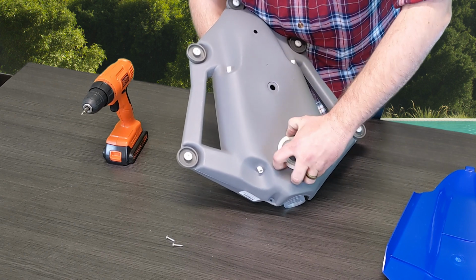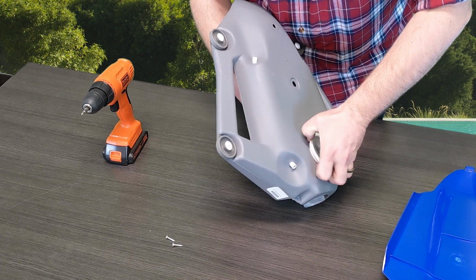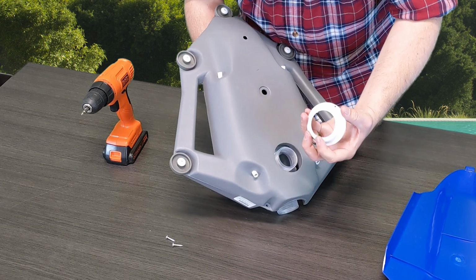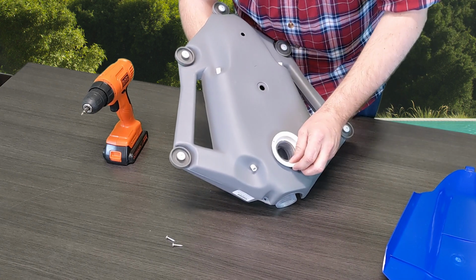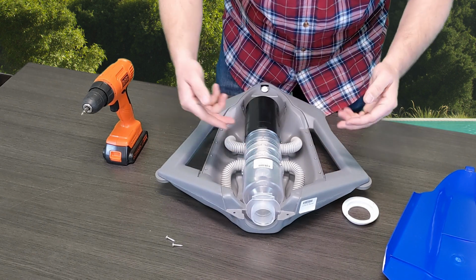It's just kind of pressure fit over the internals. It doesn't actually fully screw on, so you're just going to work it off and kind of pull. You can see it doesn't really have any threads on it, so it just pressure fits over that. So once you've got that done, flip it back over.